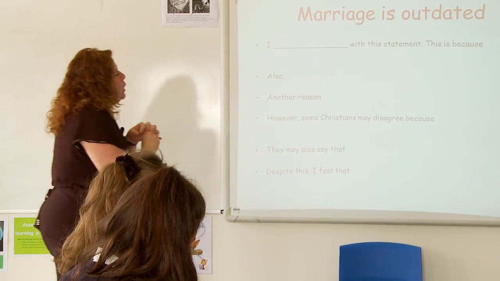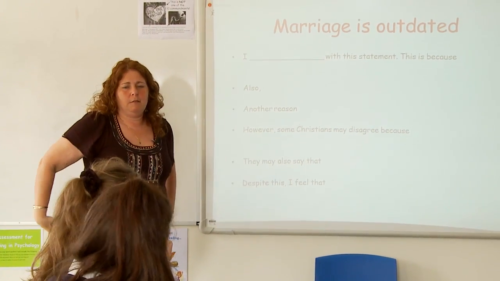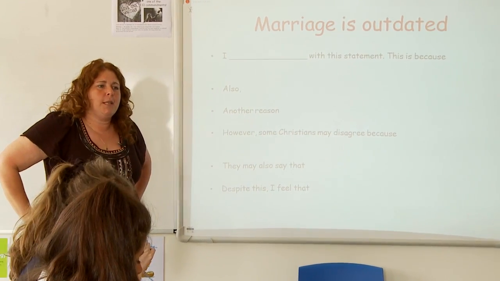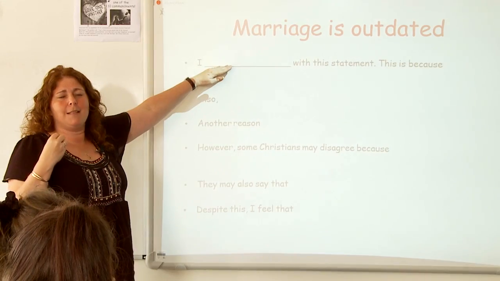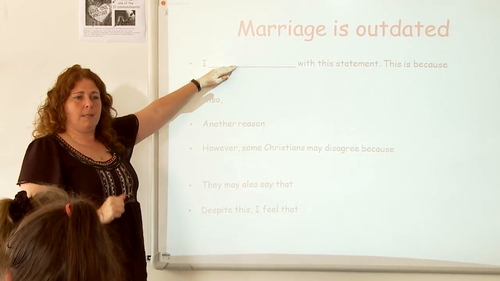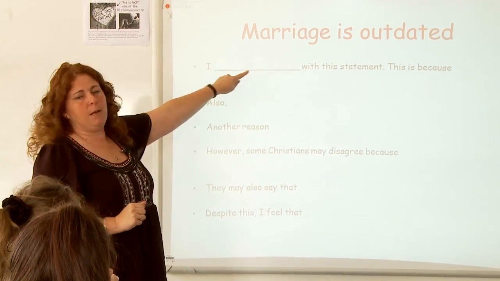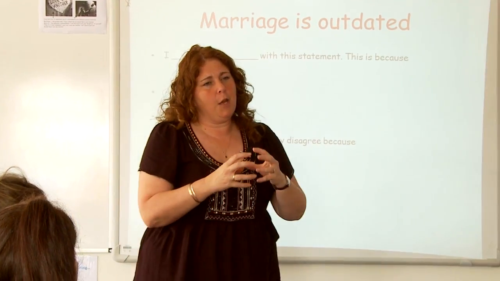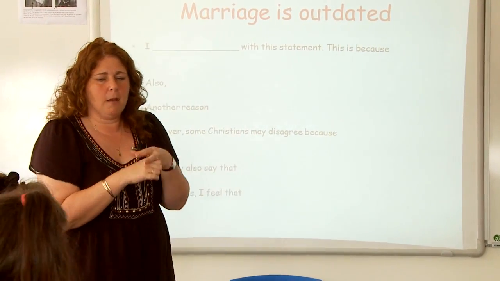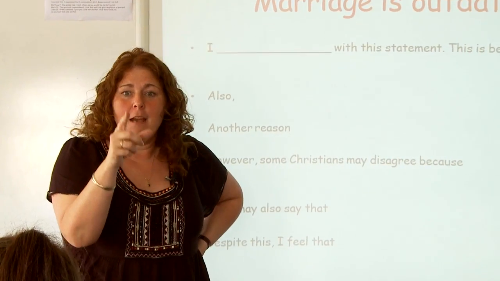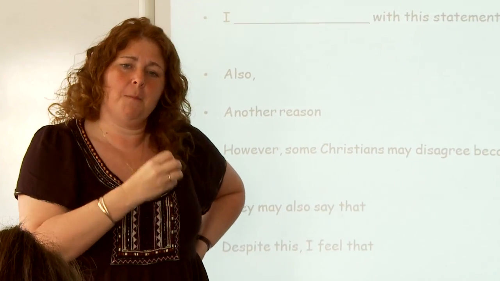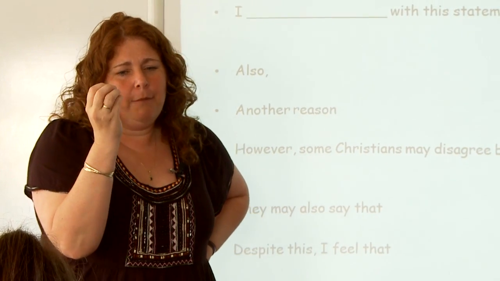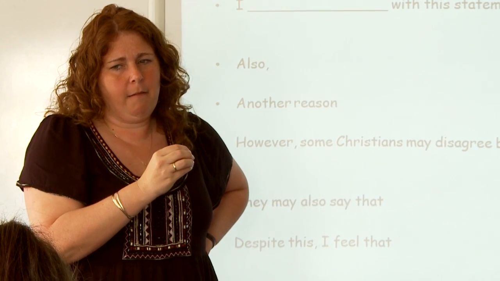Then let's see. Marriage is outdated. Do you want to agree with that statement or disagree? You want to disagree. You think marriage is still a viable institution in today's society. We're going to say that marriage is actually something which should still happen today. I disagree with this statement, Storm says. This is because, can anyone give me an argument or some evidence to back up that point of view? A great argument: a really stable environment to have children so people feel secure when they're growing up. That's a great argument. Have we got any evidence that we can use in that paragraph to back up that?